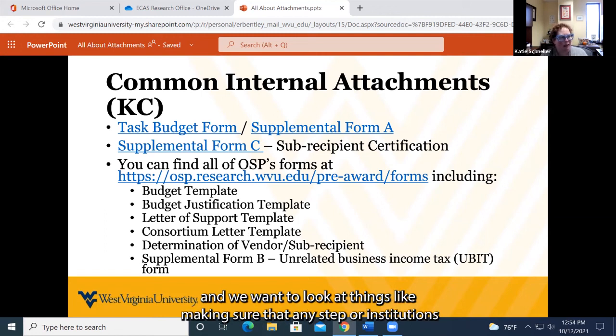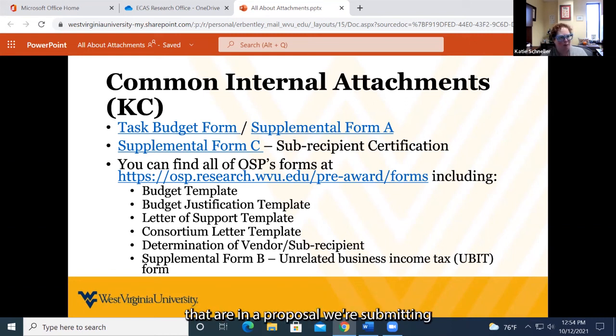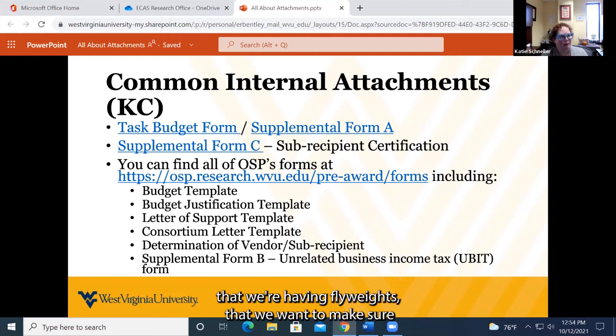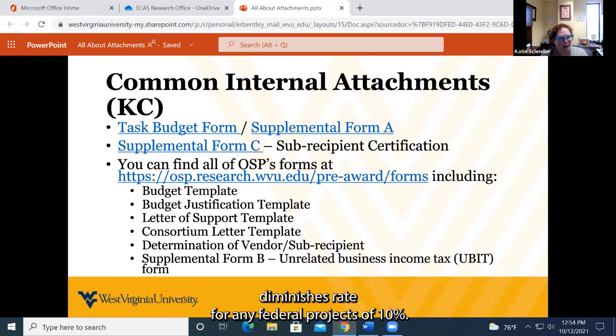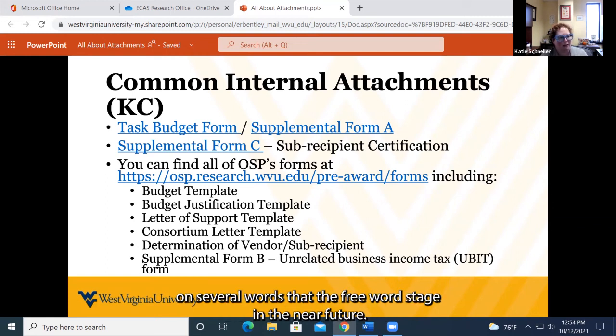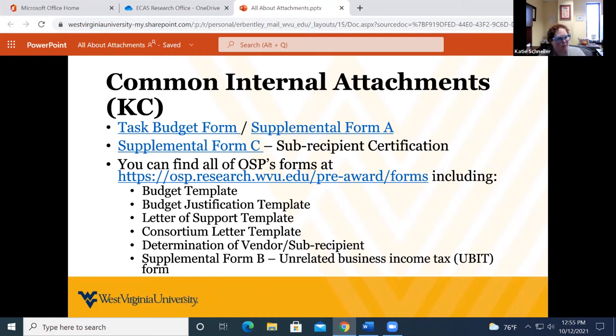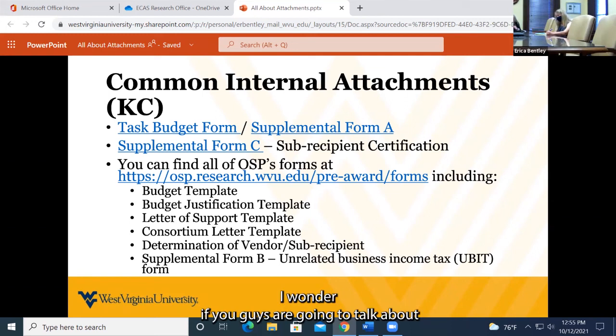And we want to look at things like making sure that any subaward institutions in a proposal we're submitting are compliant with all of the same guidelines that we're being compliant with. So we want to make sure that they have their own F&A rate included in their budgets, or if they don't have a rate agreement, that they're using the allowable de minimis rate for any federal projects of 10%. So we're going to be doing these more detailed checks on the subawards at the pre-award stage in the near future.